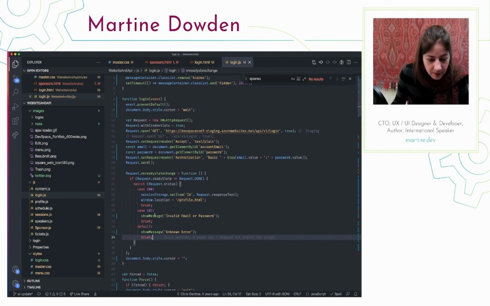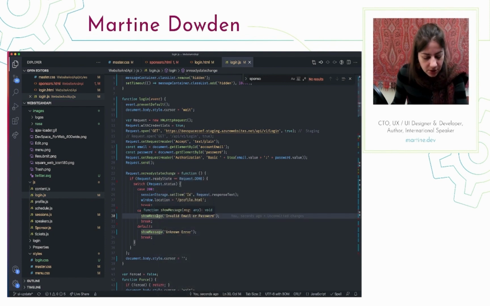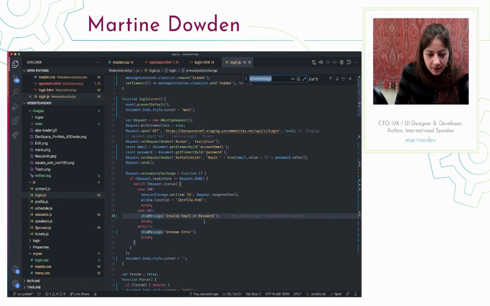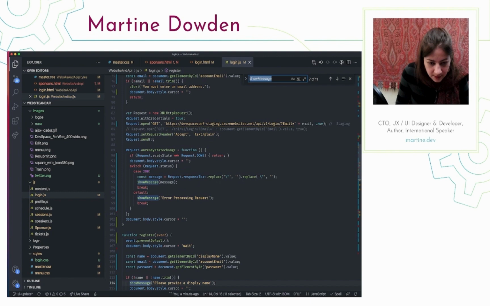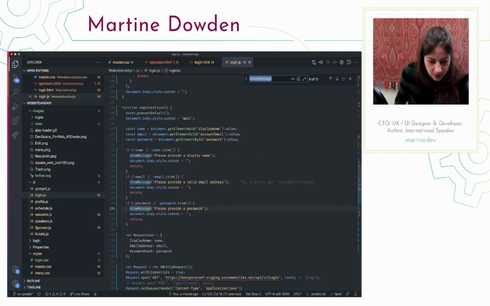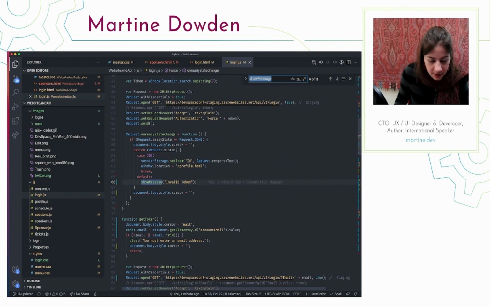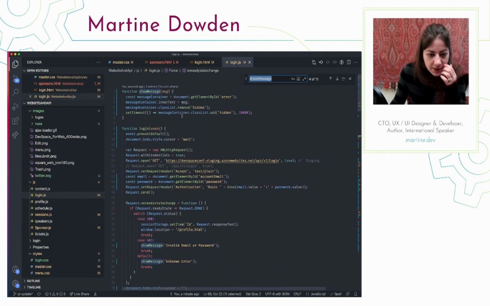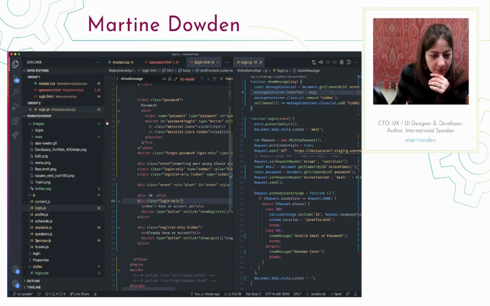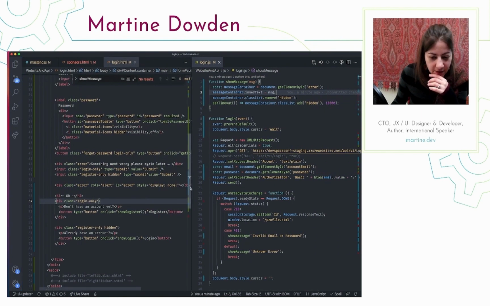So in this case we have show message. Let's find out what show message does. Where's our function? There we go. Show message: document get element by ID error, insert text, class list remove hidden. Okay. So we already have the JavaScript all set up. That's cool. Now we just need to add that error container back in.